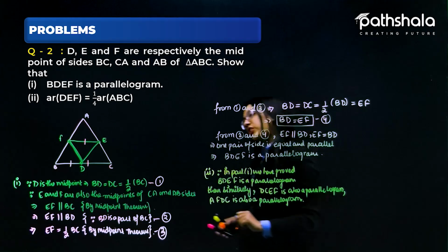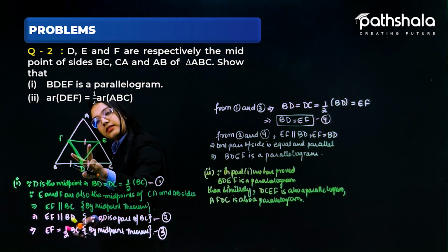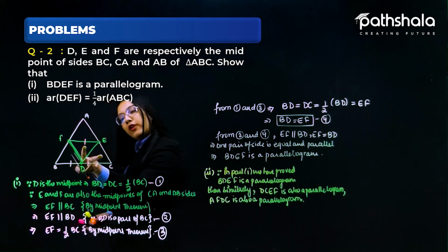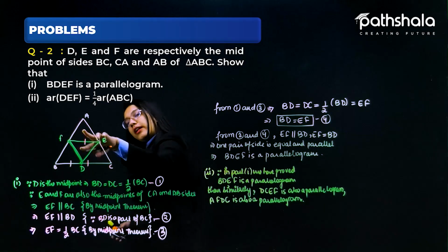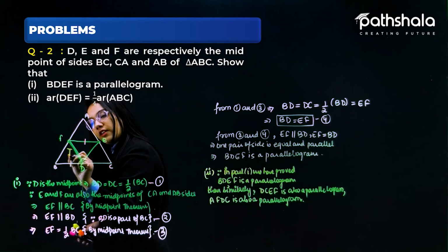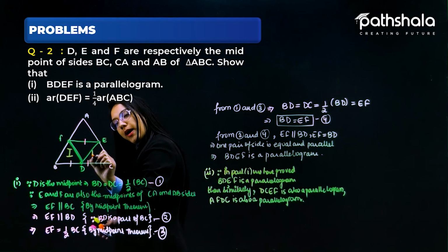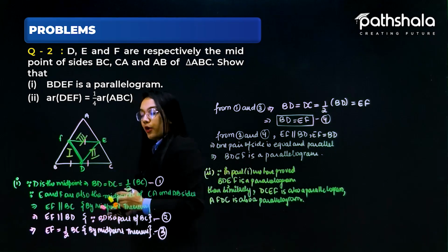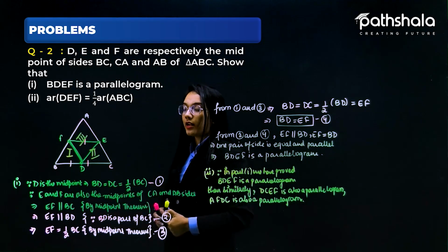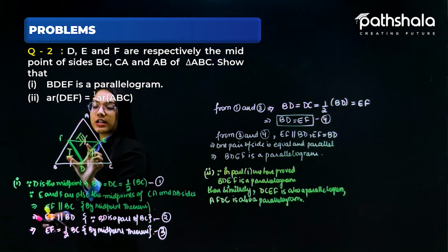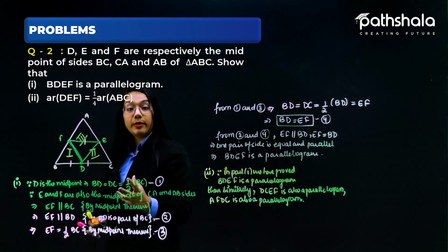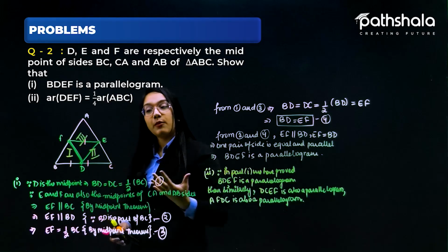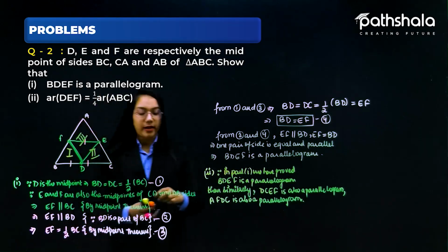So as you can see over here, first of all I can say that this is a parallelogram. We can say that this is also a parallelogram. Furthermore, this is also a parallelogram. So in an order, we have the 3 parallelograms over here. I hope you can see the 3 parallelograms. We have already proved it. Using the same concept, we can say that this is also a parallelogram, and again this is also a parallelogram.